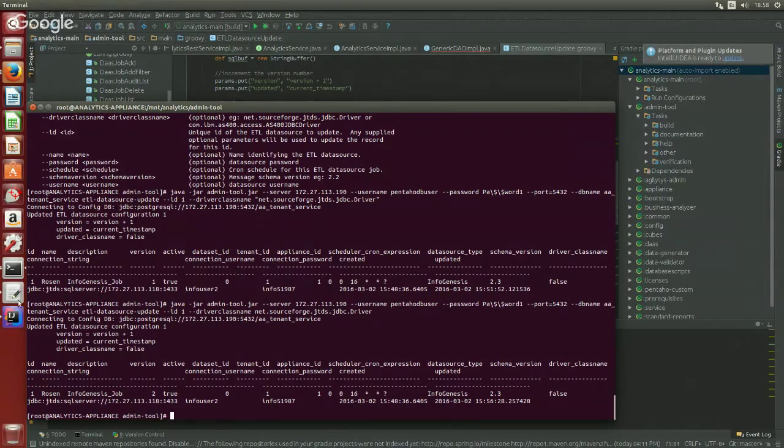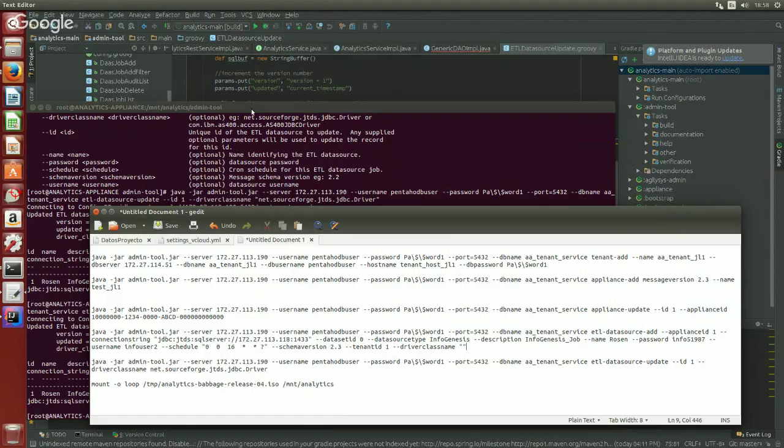But I bet it's false because in process options we put the parameter driver class name, and it says to Boolean.